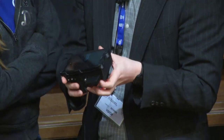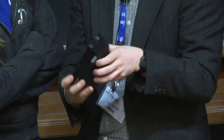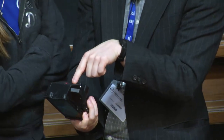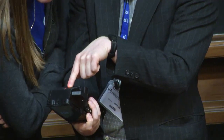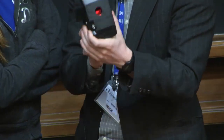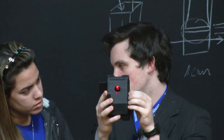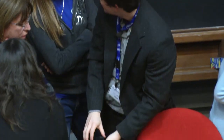And then there's a switch here for the LED, or the laser diode. The laser diode sits about here, with a hole here, so the sample would be here. I didn't bring DNA. You see the excitation filter is that square that's reflective. And this hole allows for bright field imaging with the ambient light, so you can hold it up and make sure your sample is aligned with markers on the slide. And then when you want to image dark field, you can just put it on the table.